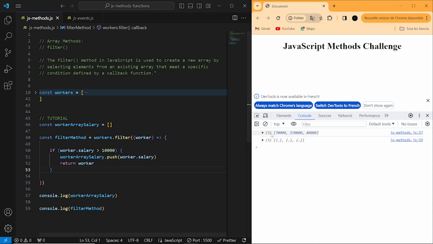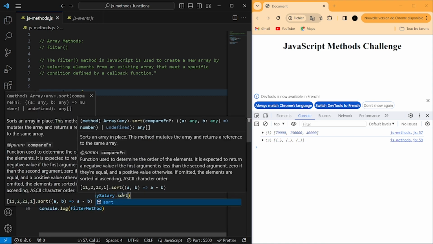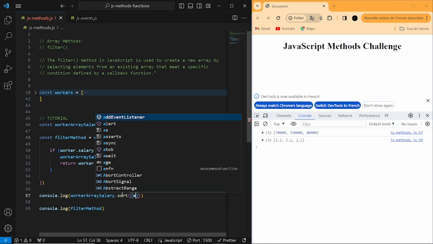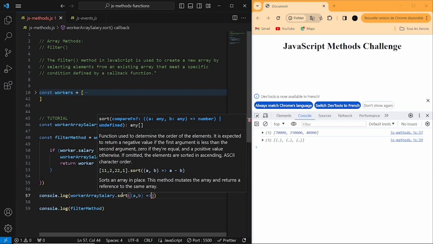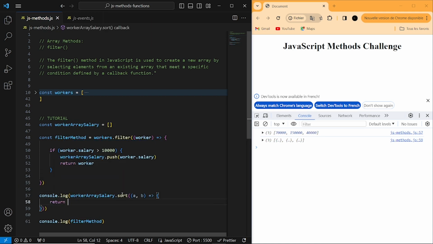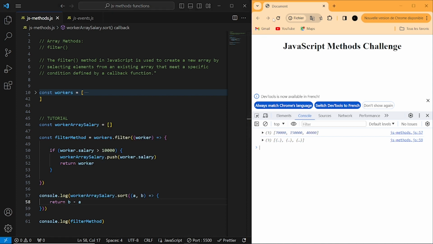Life is great. Another cool trick that we can do is to align these items in descending order. We can actually use the sort method to do that. So what I'm going to do is go with the sort method, and in here pass in a callback function and have my parameters a and b. I'll set my curly bracket, and now we are going to return b minus a, just like that. If I refresh the web page, you can see that the items are aligned in descending order.